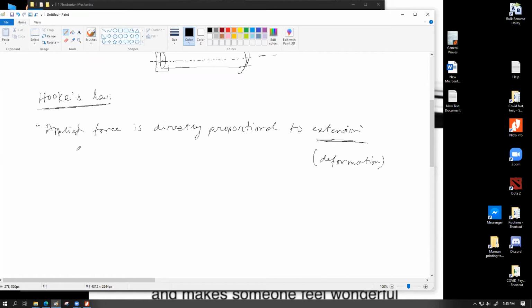One that we call elastic deformation, or reversible deformation. You can remember these two words. I'm going to write them down just to help you remember. Elastic or reversible deformation.